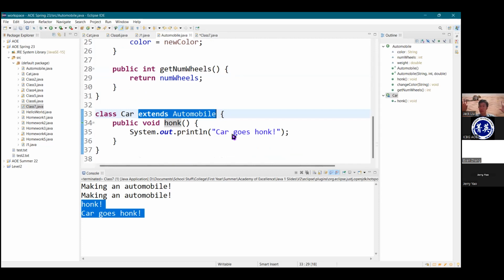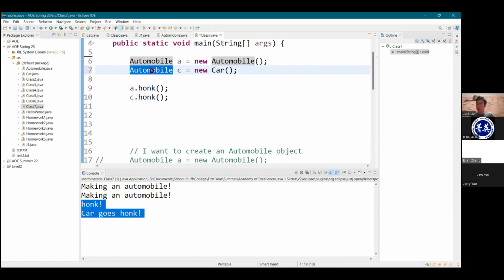It's the general class. It's the parent. The car is the subclass, the child class, and it's a more specific version of the automobile. It's kind of like rectangles and squares, right? Our superclass is the rectangle. Rectangles cover a lot of things, but a specific kind of rectangle is called the square, right? It's a subclass of rectangle.